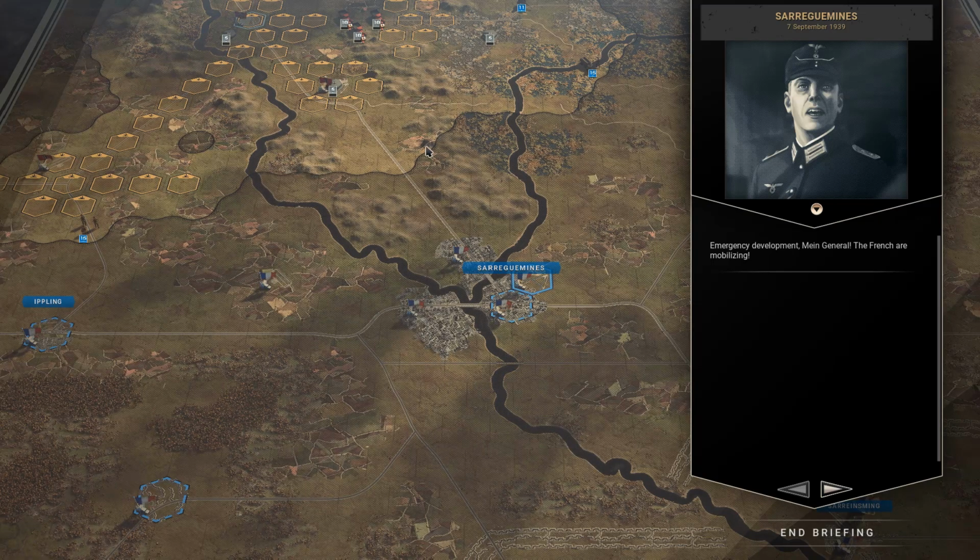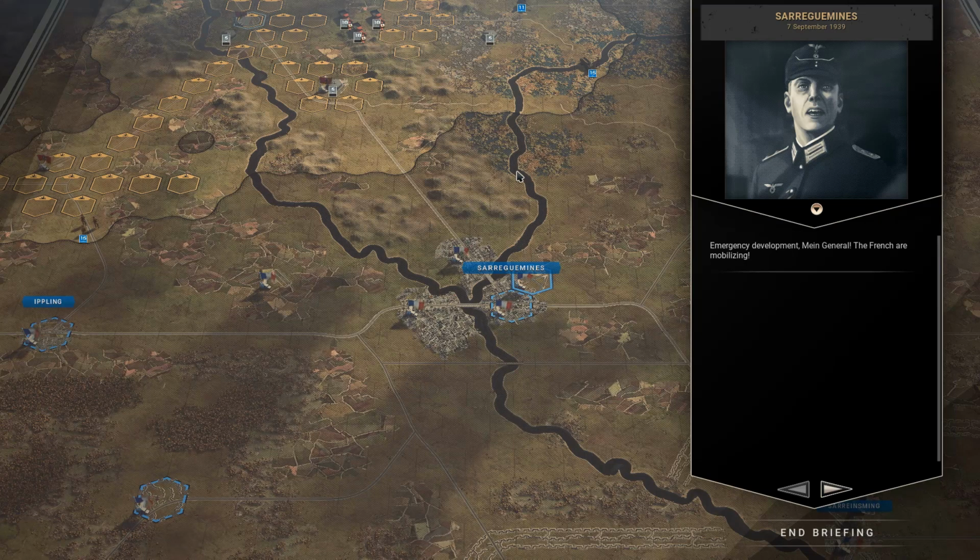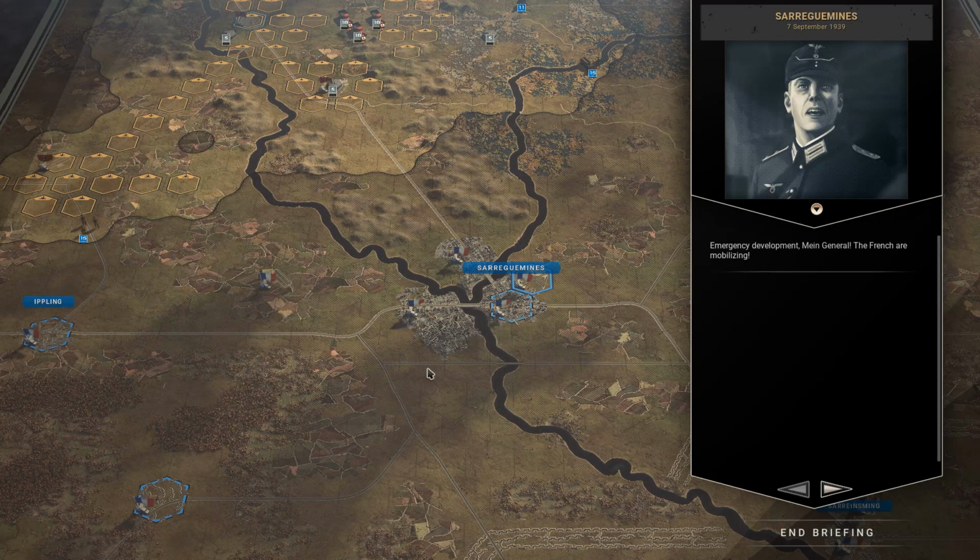We're in the 1939 DLC. Second mission, Sarreguemines. And we've been redeployed to the Rhineland for, well, the Saar offensive. So, while the other guys in Poland get to trash through the countryside, we're here with mining duty.